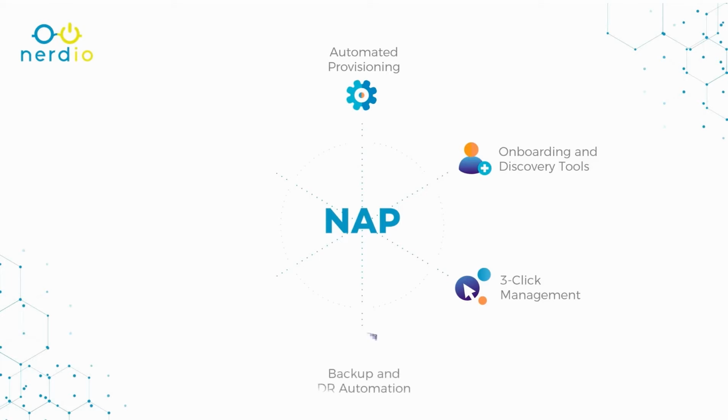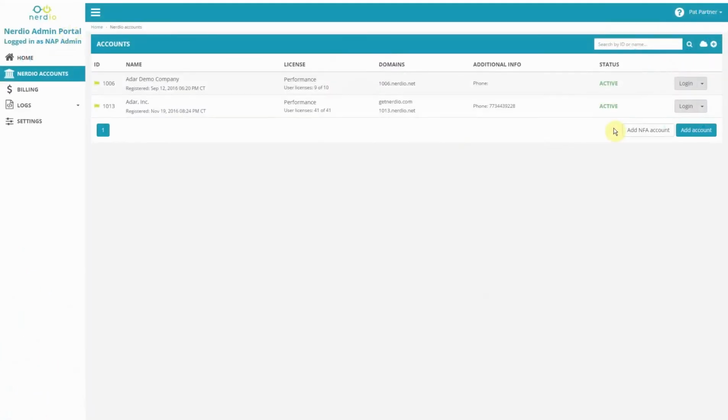The ability to automate system backups and disaster recovery. Intelligent auto-scaling of desktop compute resources based on usage. And finally, desktop performance monitoring of actual end-user experiences. Now, let's take a quick look at how all this works.